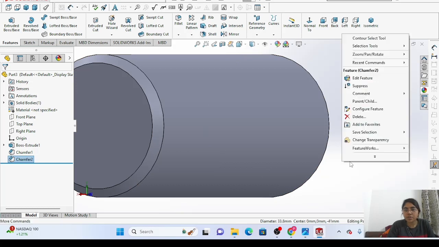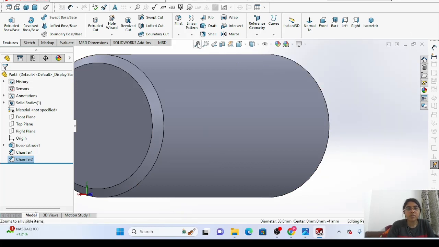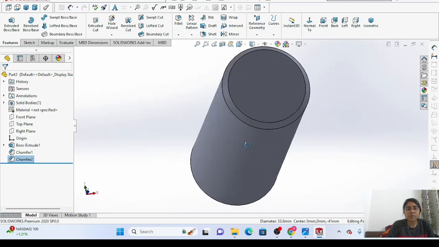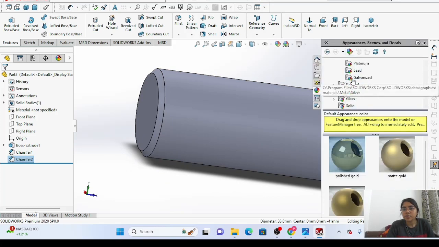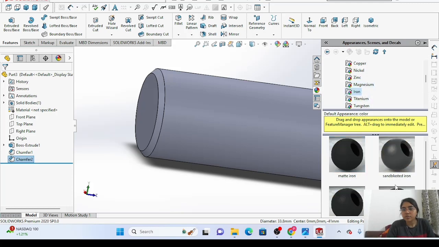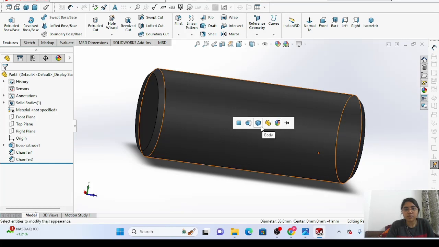So this is our piston pin, which is ready. You can see over here. So it is like a pin. Let's add some color to it. Let's choose iron. It is good. Let's click OK. So our piston pin is ready.